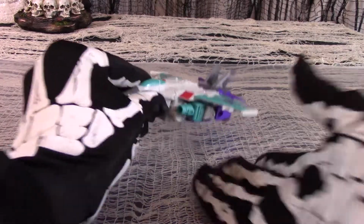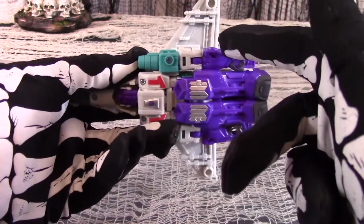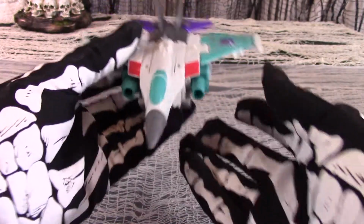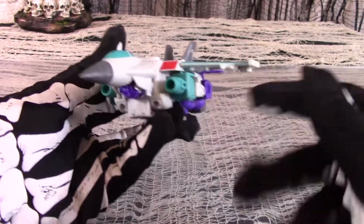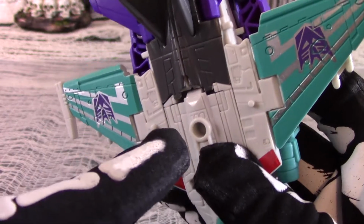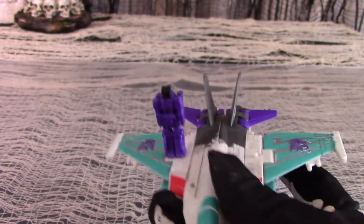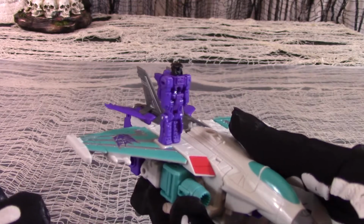He is a remold of Aerialbot Skydive, with some parts being identical, like the wings and the missile pods underneath, and the nose cone. But many parts are updated and different. There are these cannon thingies up front. There are also a few pegs scattered onto the body, which can be used to plug in any Titan Master or Prime Master figure for barnstorming action.